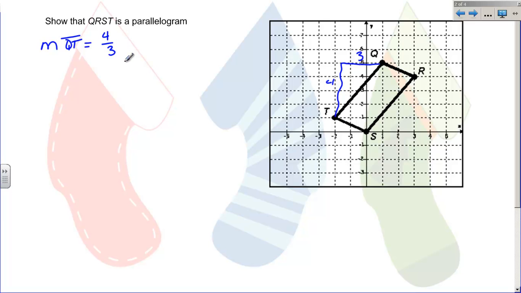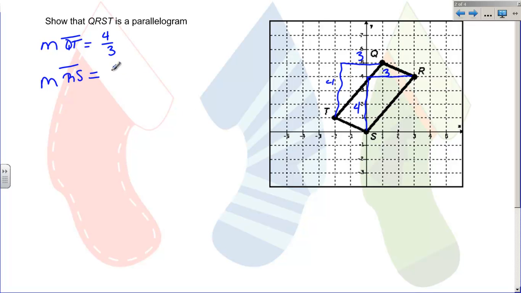In order for this to be parallel to QT, the slope for RS also has to be 4/3. They've marked two pretty points for us, so I'm going to do the same thing. I'm going to draw my right angle up and over, and I'm going to count. The reason I drew it up here instead of on this side is because it makes it easier to count. My line's going up, my right angle should go up. So I'm going to count again. I went up 1, 2, 3, 4, and over 1, 2, 3.